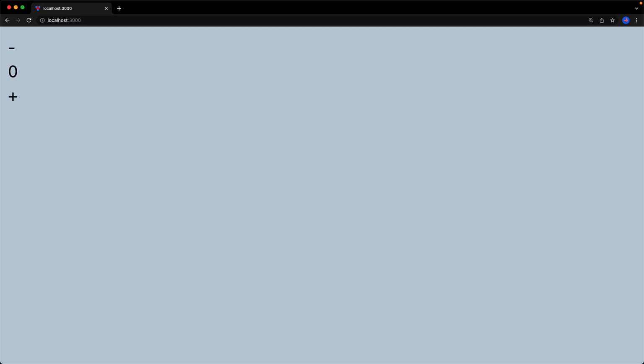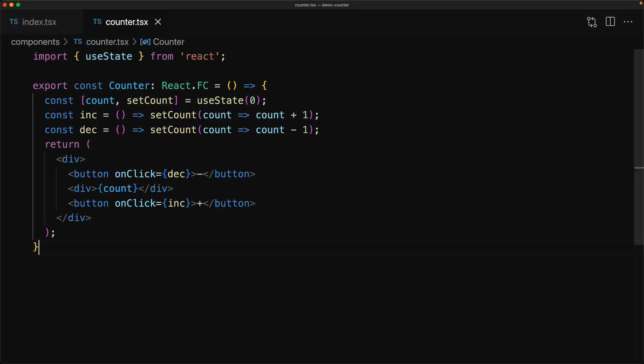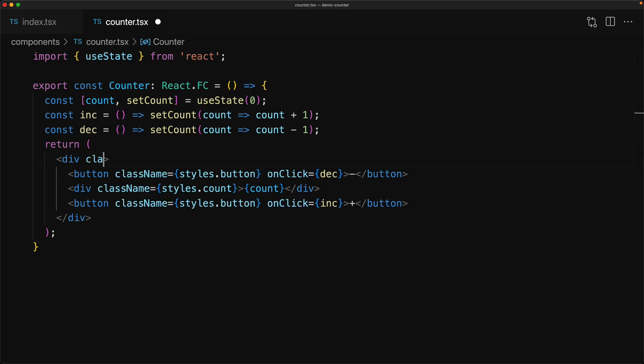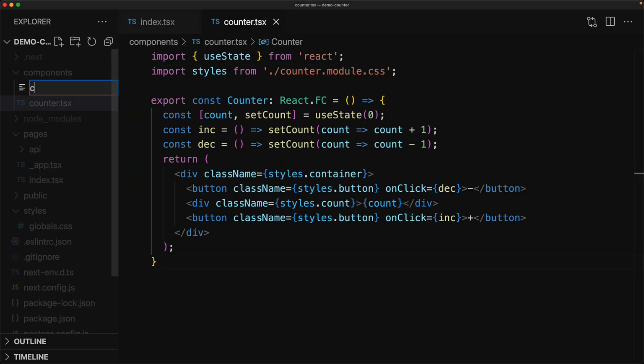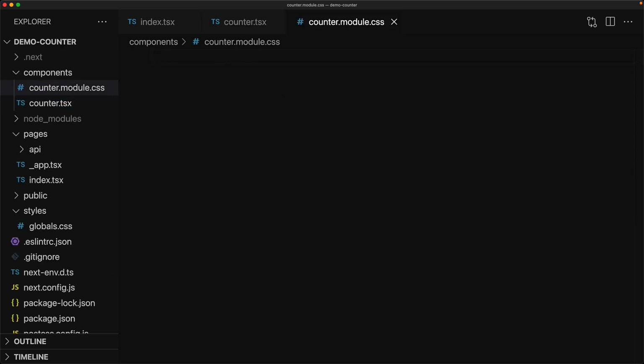And that's it for the logic portion of this particular lesson. We already have a fully functional counter. We can decrement the count, we can increment the count, and it works exactly as you would expect. Now we will style this component using a few CSS classes. These classes will exist in a CSS module called counter.module.css, and it will contain the class names for the container, as well as for the buttons, as well as for the count. So of course, the next step is to create this file called counter.module.css.